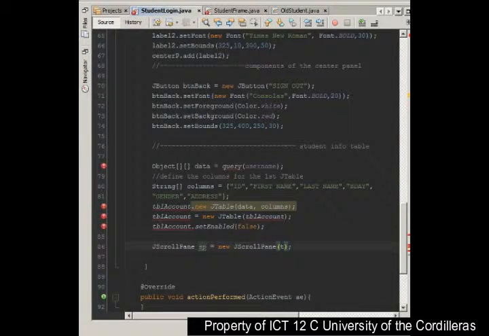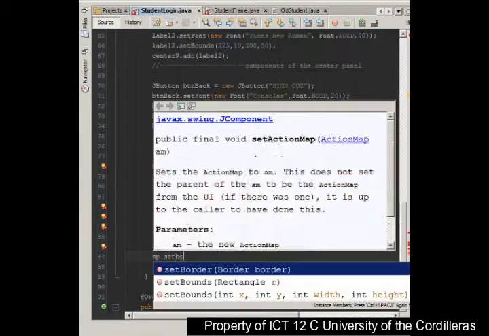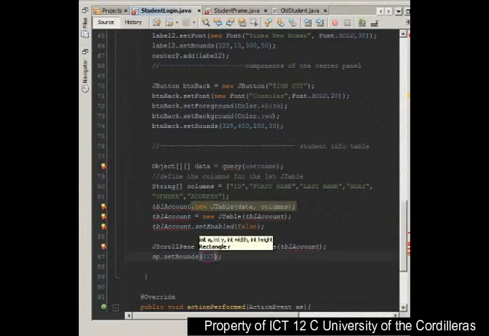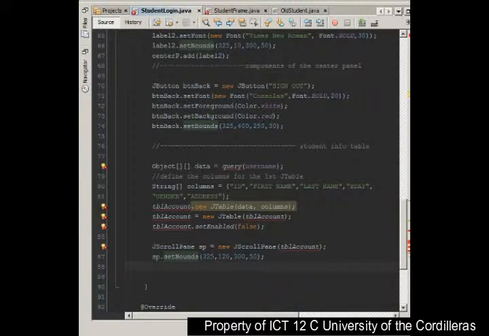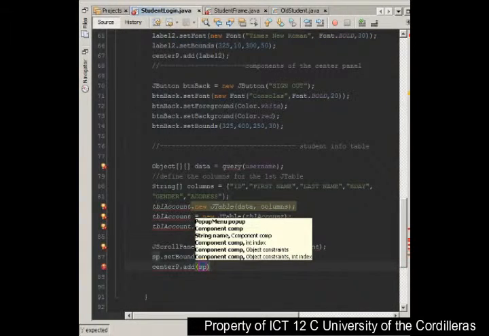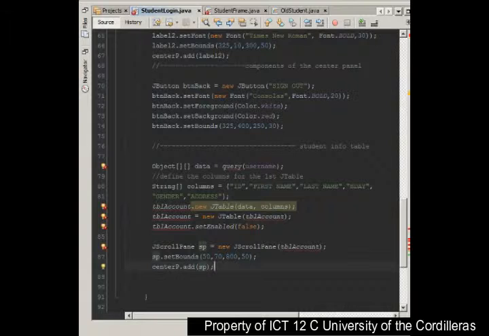And let's create a scroll pane to add our JTable. Let's fix its bounds. And let's add the scroll pane that includes our JTable.